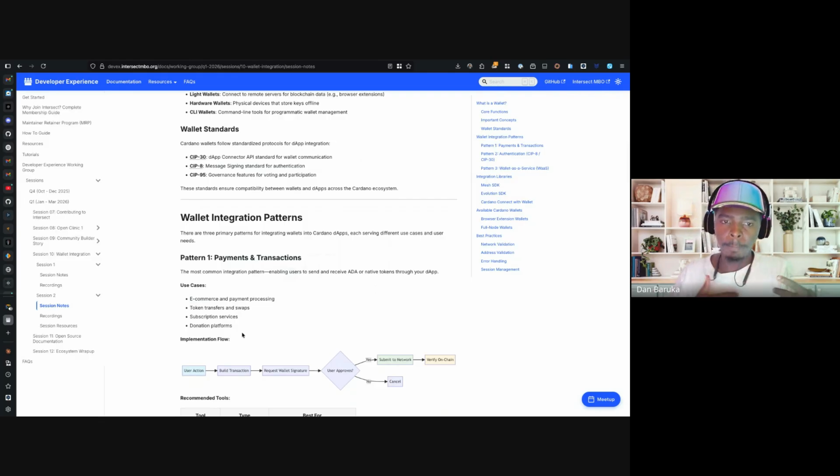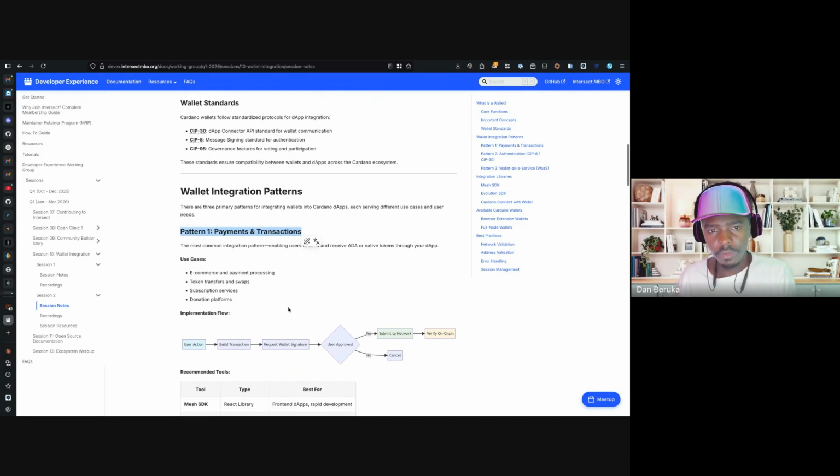So with this first pattern, most platforms integrate the wallet to do many kinds of transactions, but mostly payments and common transactions, any type of transaction, even when you're sending tokens, non-native tokens or NFTs. It's in this first pattern of wallet use cases.